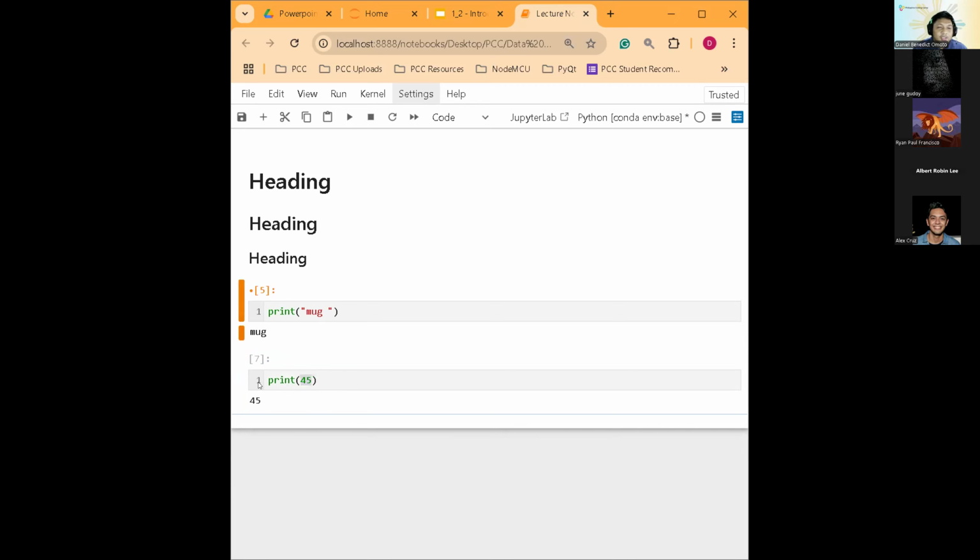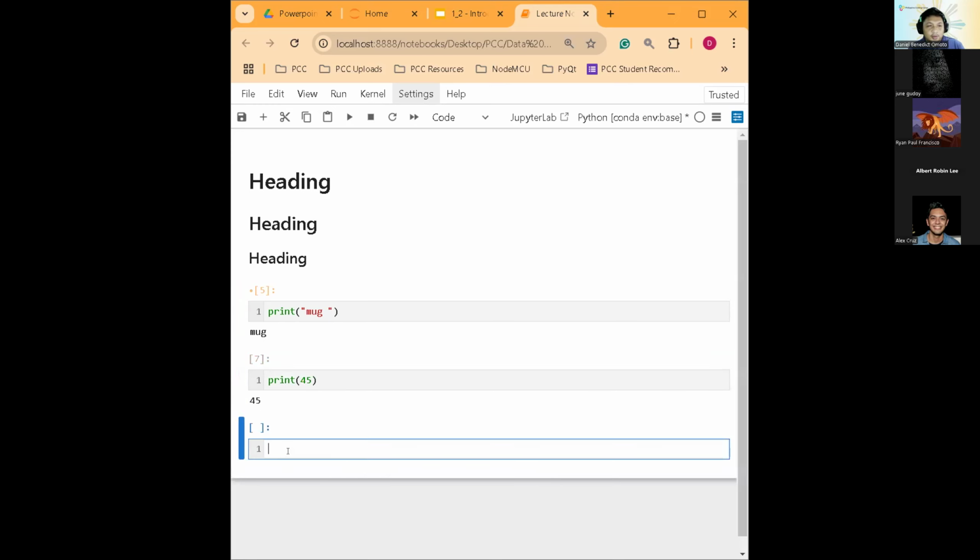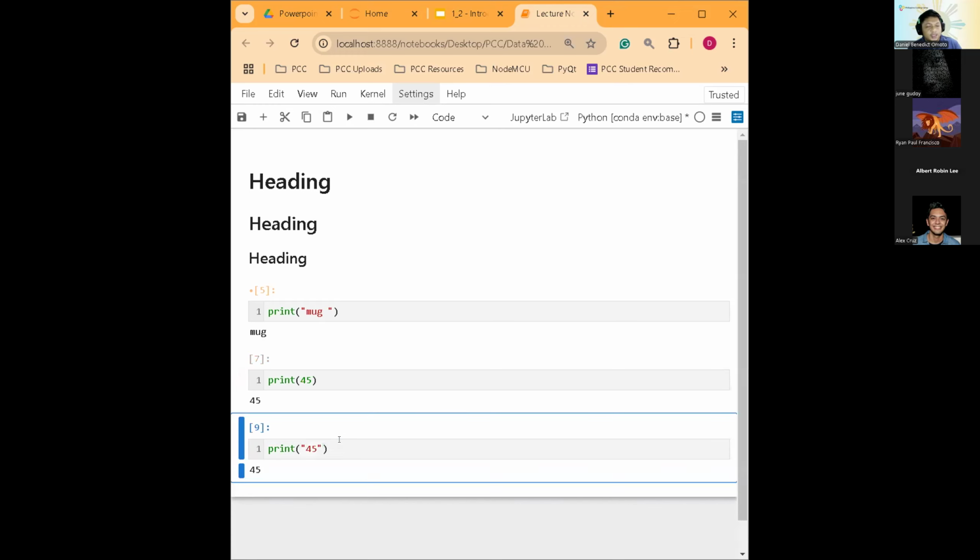If we were to use the same example here, 45, and then print, but this time we're going to be using a string, 45. So in this case, even though they have the same output, they have the same output because that's what print does.